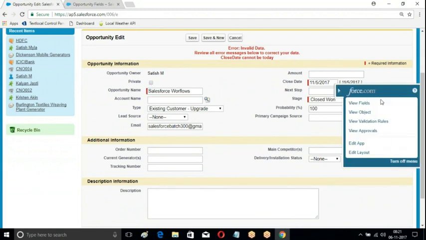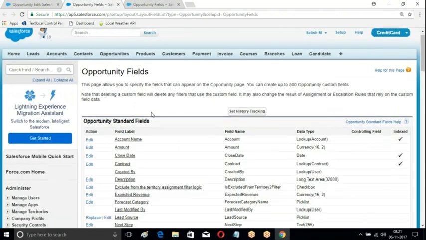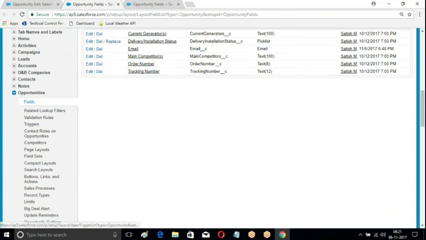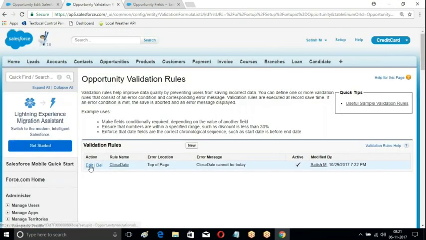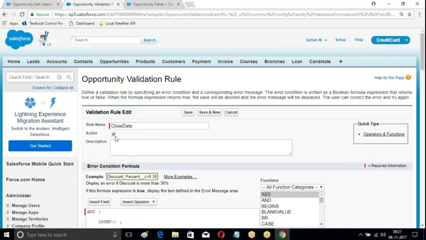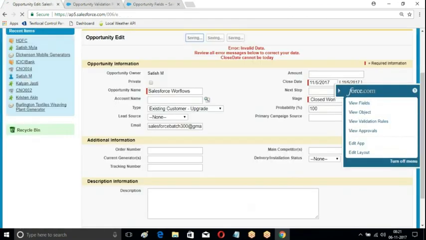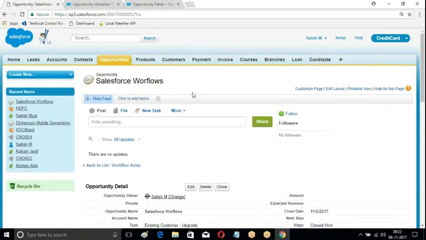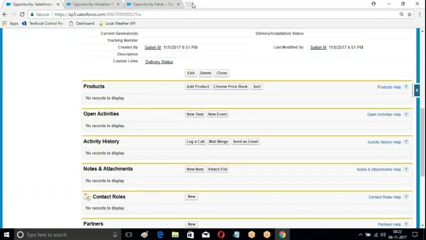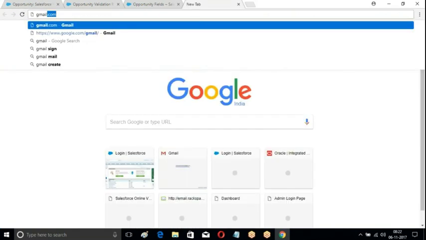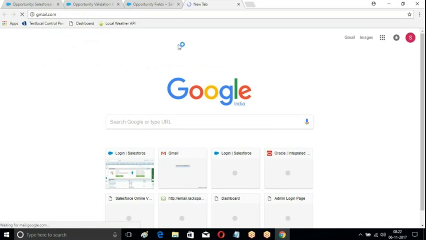So why are we getting this error? There is some validation rule. So opportunity is created. When opportunity is created, I was supposed to send an email. Let's go back and check whether we received the email.